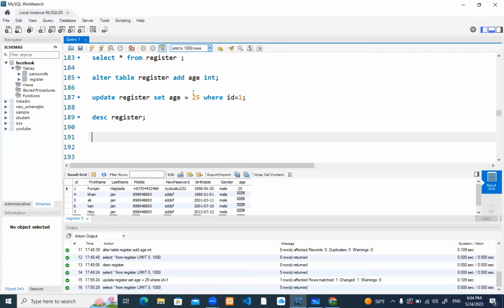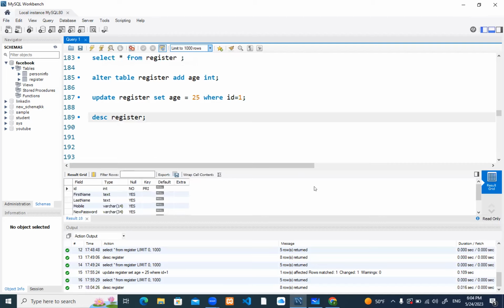For that, we need to run another command. Let's target one of our fields. Let me run the describe command. Let's see right here. I can see that my mobile number is 14 digits.